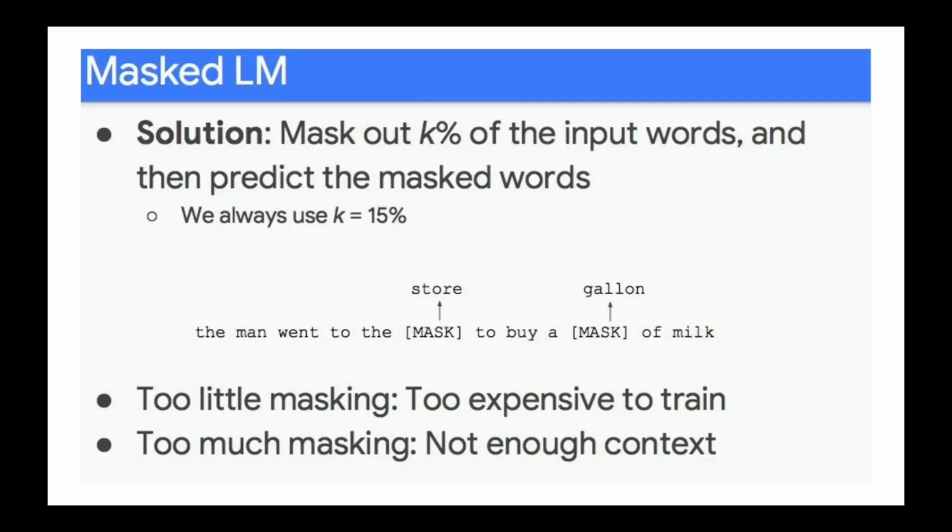Correct? So you can relate this masked LM part very much to the same analogy in which we test ourselves by giving answers to the questions which we have already learned. So we are just trying to test our knowledge, whether whatever we have learned is correct or not. So we mask 15% of the words and then we try to predict those words. I cannot take too much masking because then the model will become very expensive to train.